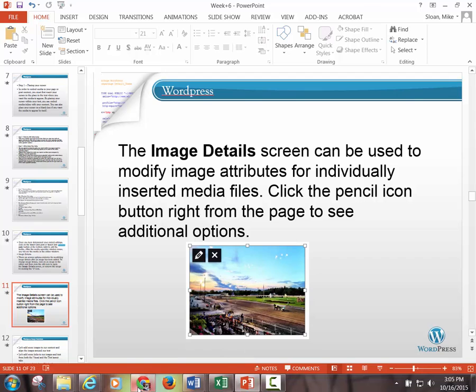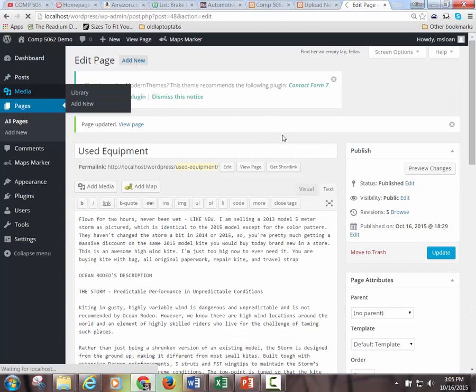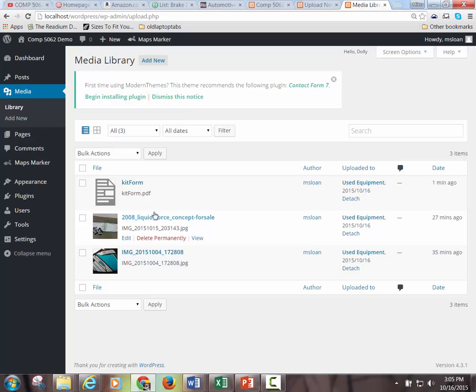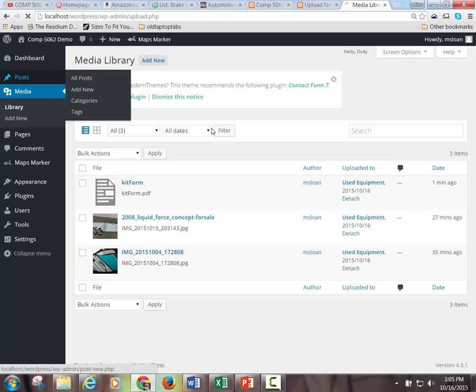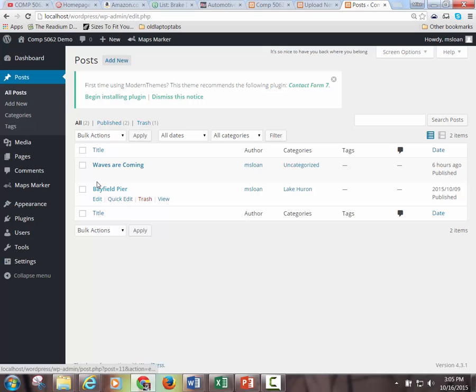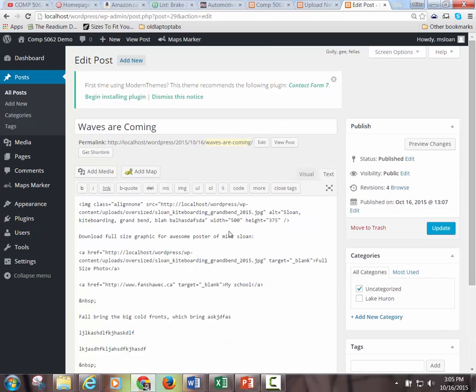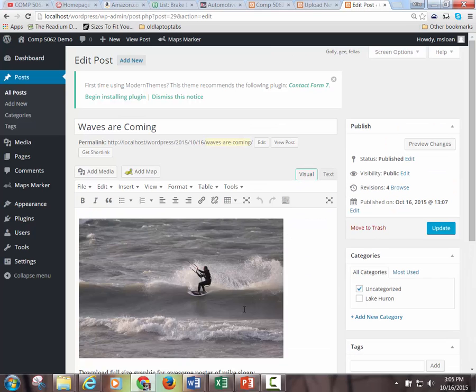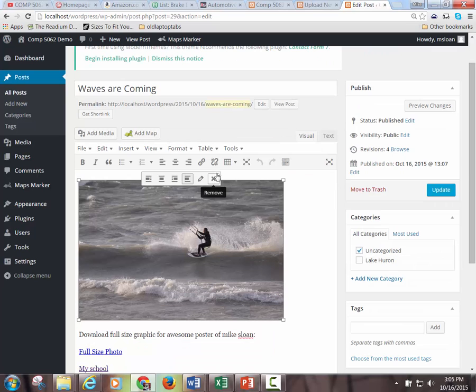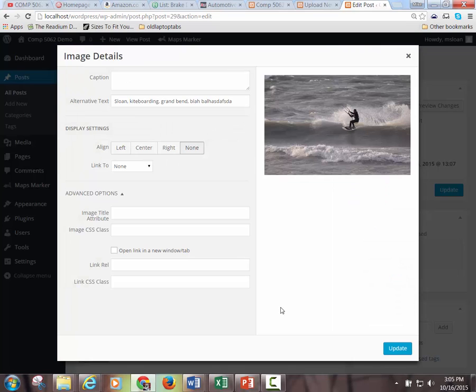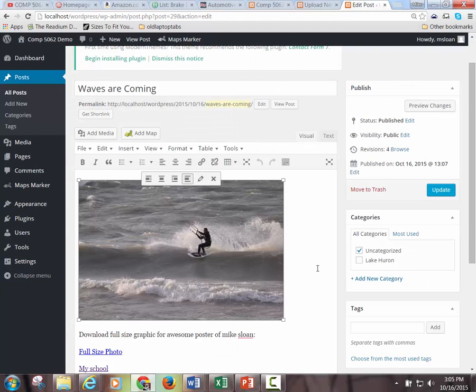So the reason I left off here was to show you that if you end up linking to a file like I did in that post, like pulling up a file that's not part of the database, okay, if I go back to visual, when I sit over it and click on it, I actually still have the options to edit some of this stuff, even though it's not part of the database, because this is all associated with how the code will affect that image. What I can't do if it's not part of the database is I can't go into the library and give it a description.